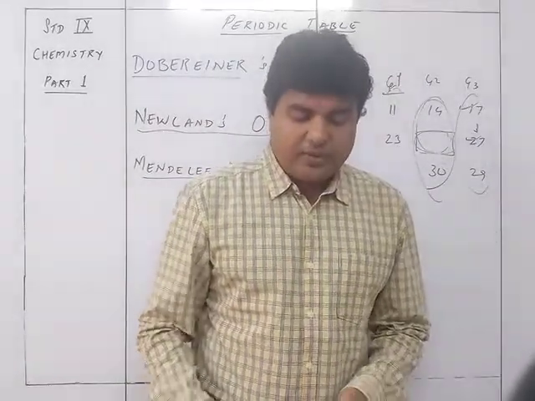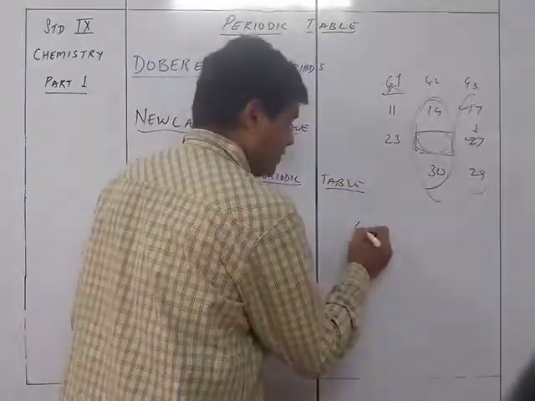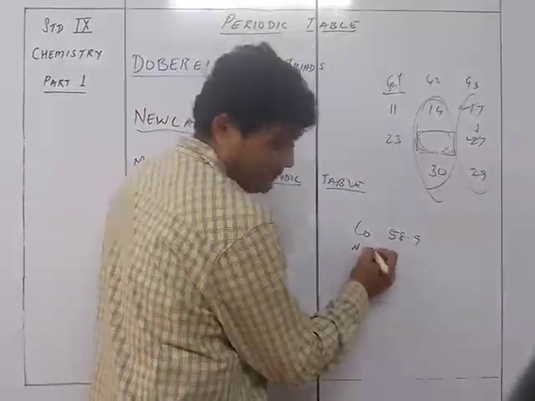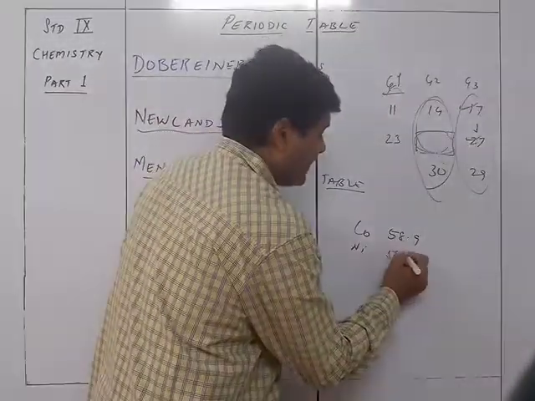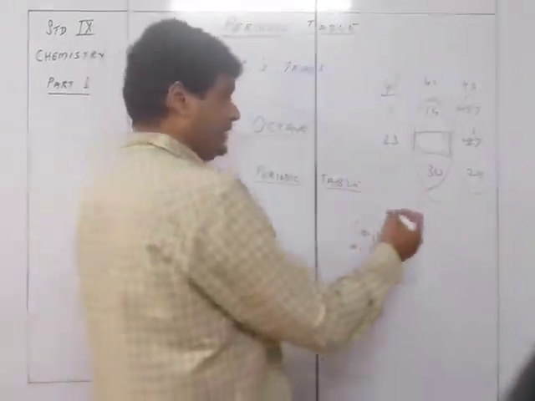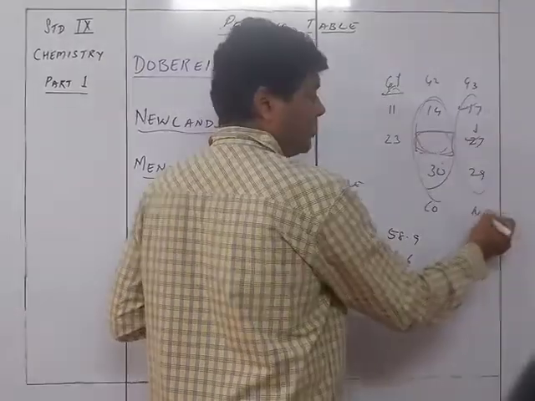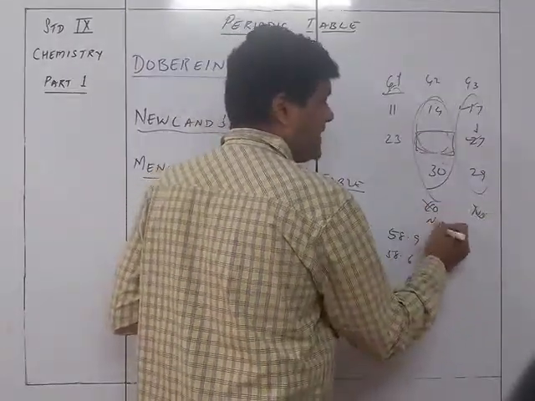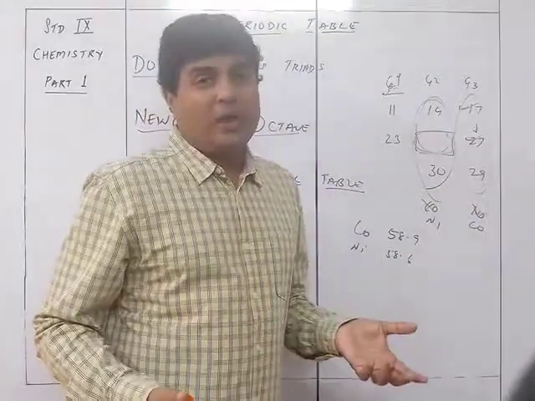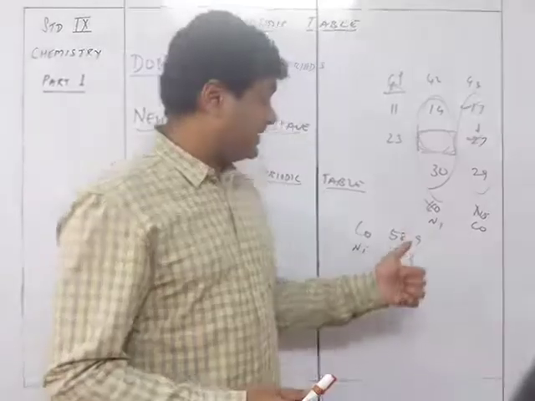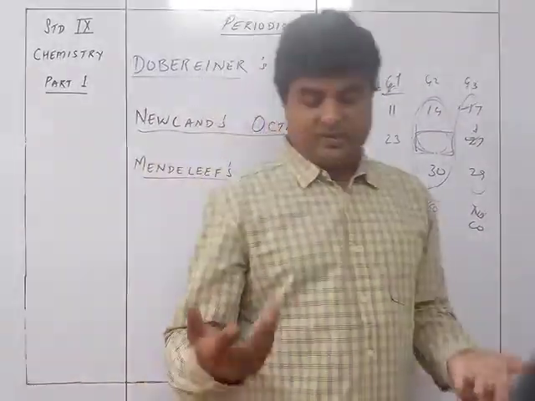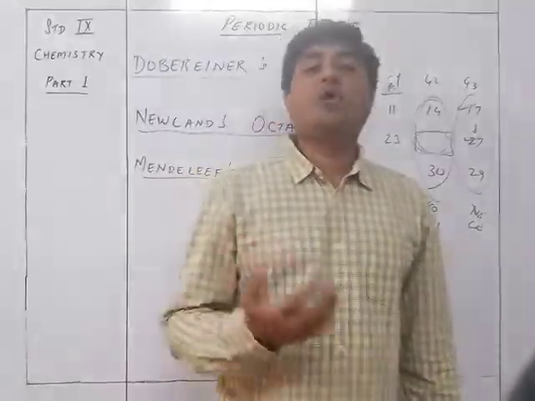Okay, so the atomic weight of cobalt is 58.9, and that of nickel is given as 58.6. So according to this, nickel should have come first and cobalt later. So CO should have been here and NI should have been here. What did he do? He put NI here and CO here. And when people asked him why he did that, he had no answer, because he just knew that yes, this was similar to nickel and this was similar to cobalt, but of course there is no reason why he had put those particular changes, which automatically got sorted out.